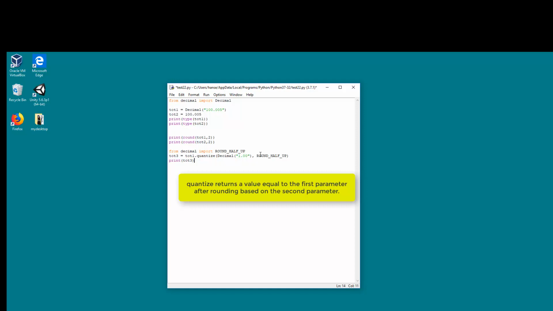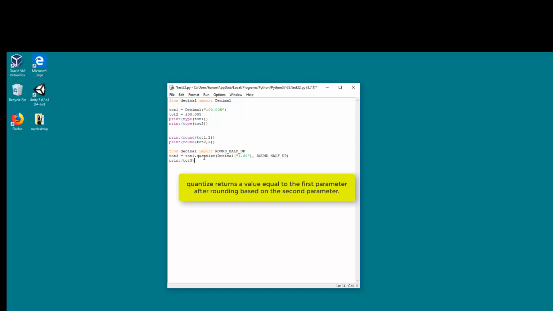So what we did was first we imported this in here. There's a round half up, there's a round half down, and there's a round half even, which is the default. All dealing with this critical thing of what do you do if you're at the total midway point, which is 5 in the base 10 number system that we have.